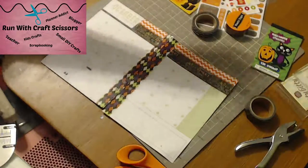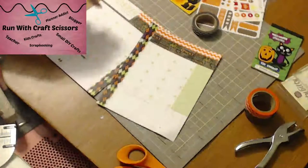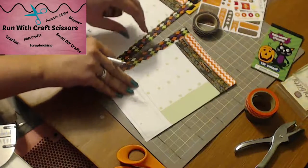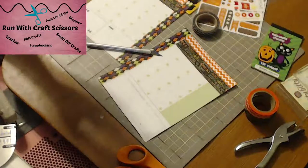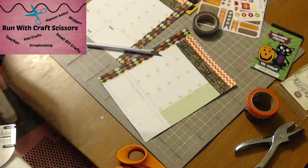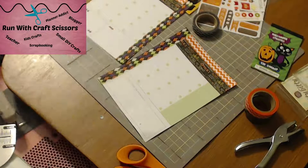Okay. So I use that and I use that. And I think I'm going to use this down here because it has that gunk down there. Comes with 5 yards, the Walmart washi tape. It's also wider than most washi tapes that I've ever bought. I've seen some now that are coming out that are like 2 inches wide.